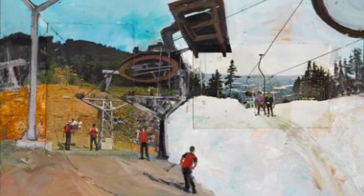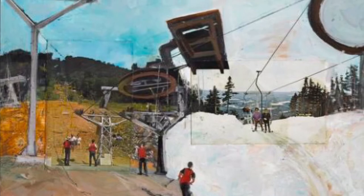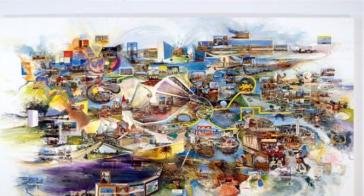Sometimes he even combined postcards into a bigger art piece. If you're lucky, one day in person you can go and visit one that is really huge. There are many postcards featured in this one, and when you look up close it's kind of ingenious how he has connected them all.